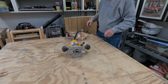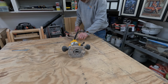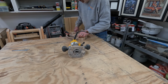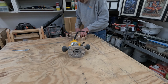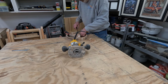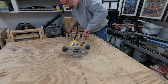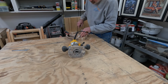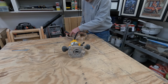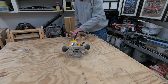Okay, so now a little bit of what I was afraid of here. I think I can sand it out and kind of hide it that way, but because I was off on that one section when I glued it together, there's a little nick in the wood still from the jigsaw, so not too bad. I guess I can live with it, but otherwise it's coming out really nice. Of course, now I'm bumping into my clamp, so I can't go any further till I rotate it and move my clamp. But I'm going to go ahead and work the rest of these out same way, then we'll come back and take a look.